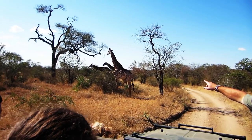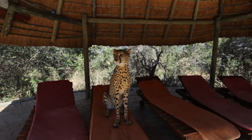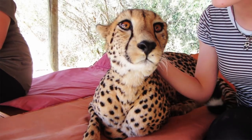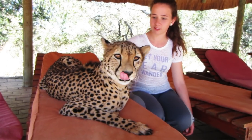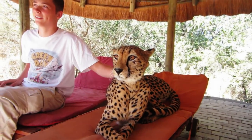On day one they took us out to do some exploring. We drove around, we saw a lot of the wild animals. Then they took us to one of the pools and all of a sudden we looked and we see this cheetah just laying there relaxing on the lounge chair next to the pool. That was just really funny to see — a full-grown female cheetah just laying by the pool. You could just walk up freely, pet her, and she was completely chill with you.